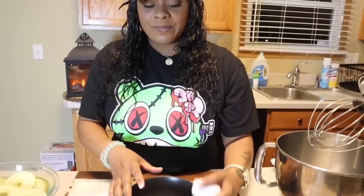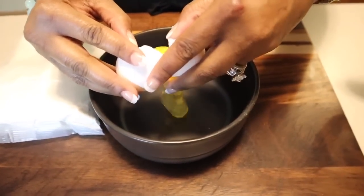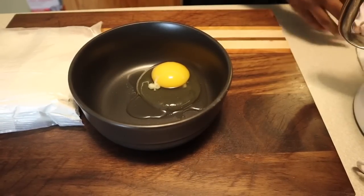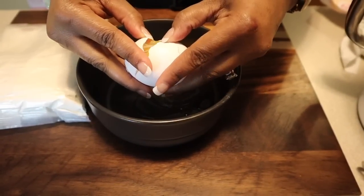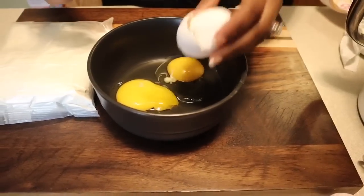Okay, everyone, so now what we wanna do, let's go ahead and get our eggs cracked. You wanna crack them always into a separate bowl just to assure that you don't get any egg yolks. Because if you crack it in your mix, there's a chance that you're gonna have to toss out your mix. Crack it in a separate bowl, that way if you get any eggshells, you can fish them out, okay?